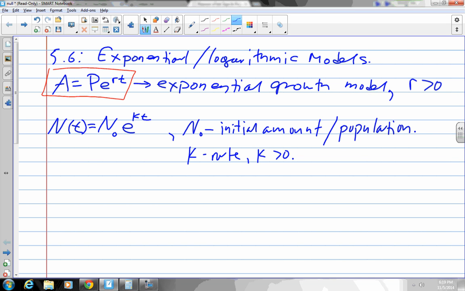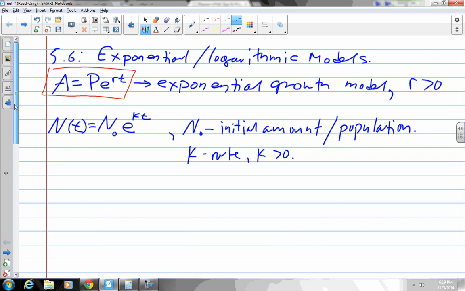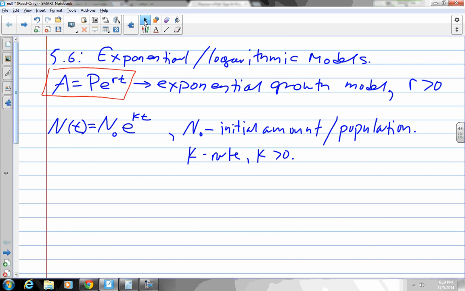Since we already know how to operate with the PERT formula, we've done problems with that, and we solved equations, we should not have a whole lot of issues doing the word problems that are presented in this section. You just need to know one formula. That's the PERT formula, and you already know the PERT formula. They just relabel it for whatever reason.